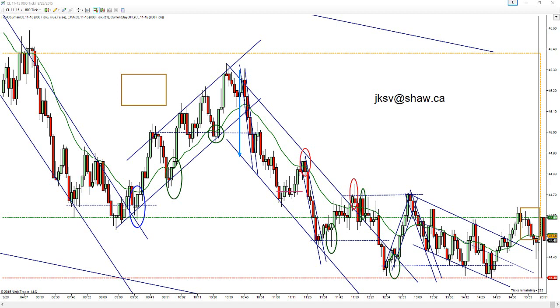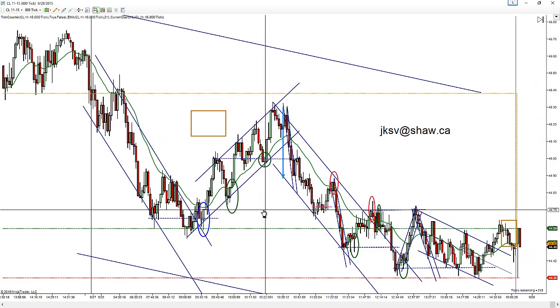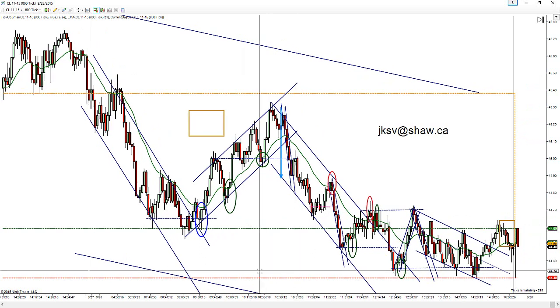Well, the U.S. market was off quite a bit. The S&P 500, as well as the Dow, as well as the Canadian market, was down significantly today. Oil was off a little bit from where we opened on Friday, or when we opened last night.